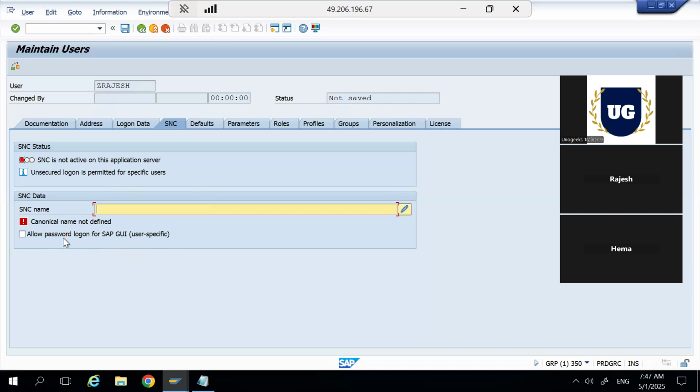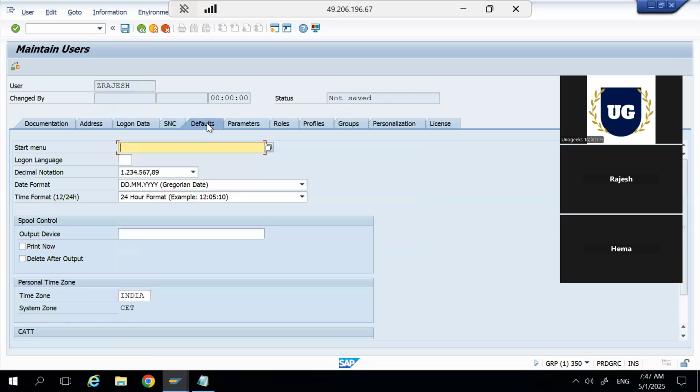But mostly we are not allowing, because if SSO is enabled, why do you need to log in with credentials? But in some scenarios, let's say if SSO is not working for that account, then you can allow this access for the duration till that issue is fixed for that account. Okay.